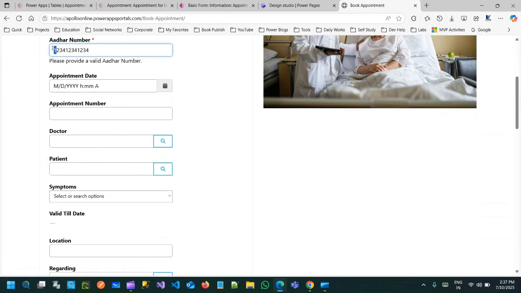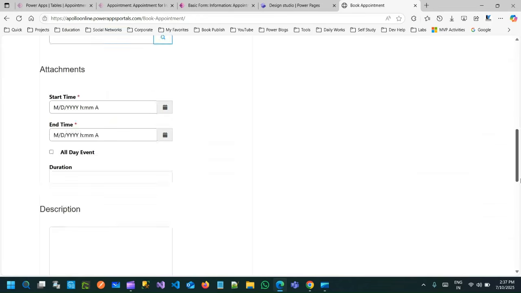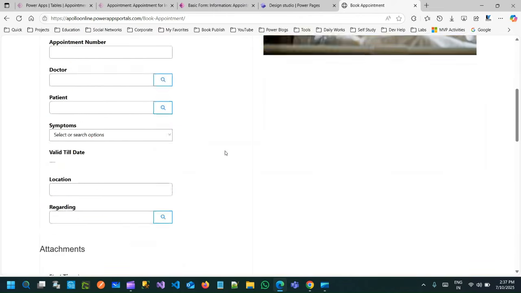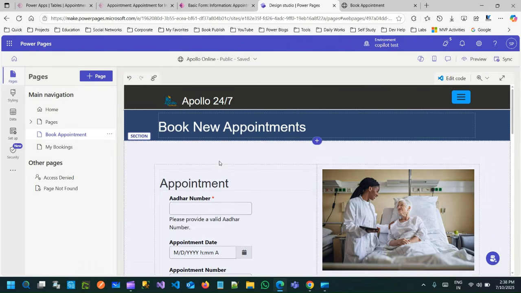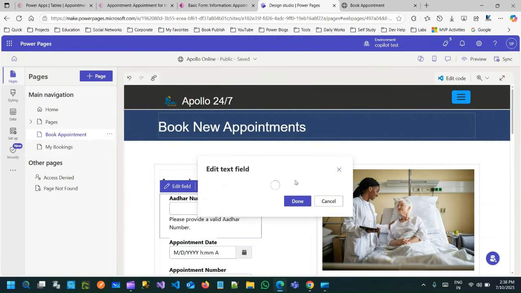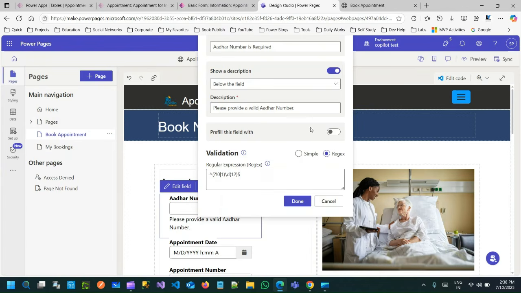But when you change the first digit from 1 to something else, now it is matching 12 digits, and if you click submit, it will show no error. Right now, there is no error for this Aadhaar number. This is how you can transform your form field in Power Pages depending on your customization requirement, and pre-populate data depending on your requirement. If you want to pre-populate customer profile, or any information like current date or any custom value, you can also pre-populate that.